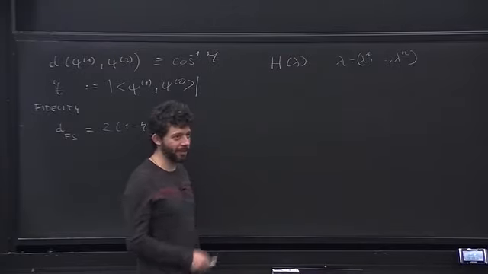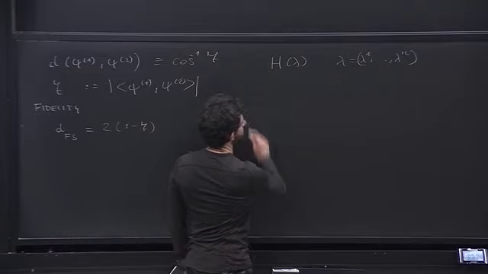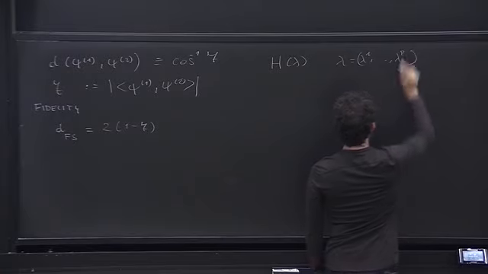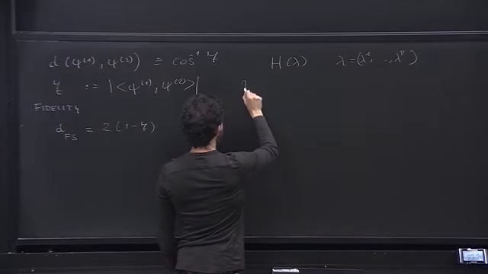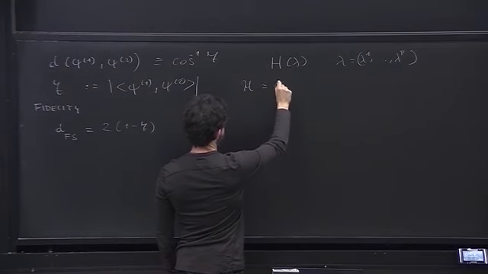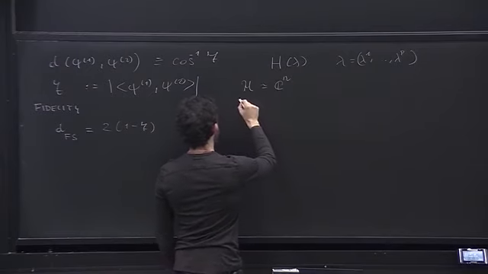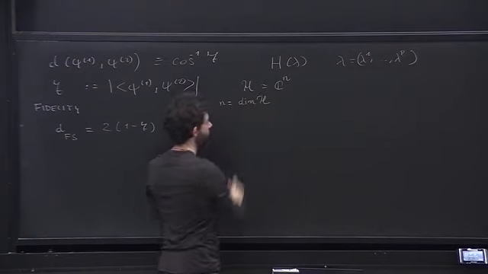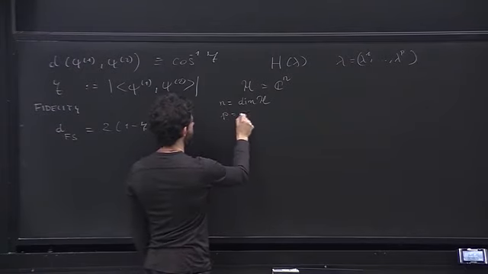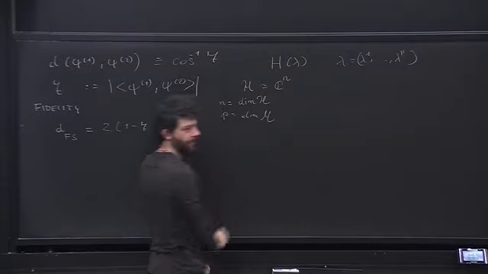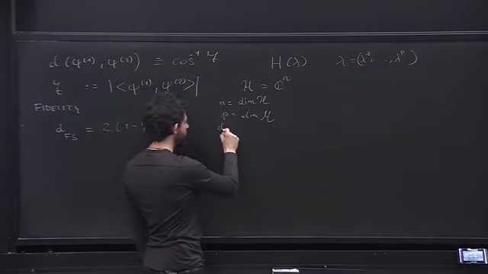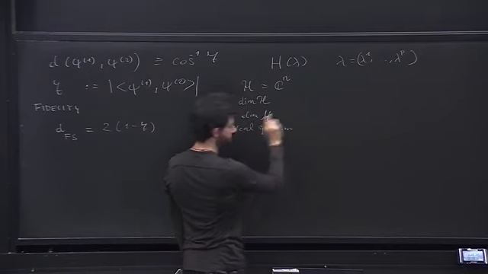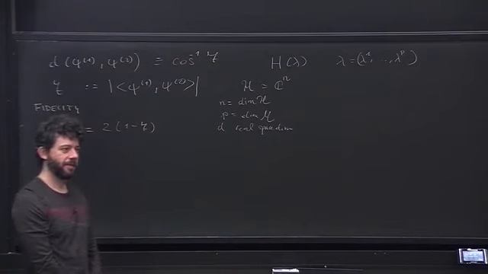So here we have three types of dimensions. Let me choose another letter. We have the Hilbert space, so n is the dimension of the Hilbert space. Then we have P, that is the dimension of our parameter space that I will call M. And finally, we have D, that is the real space dimension. All these things we'll see play a role.